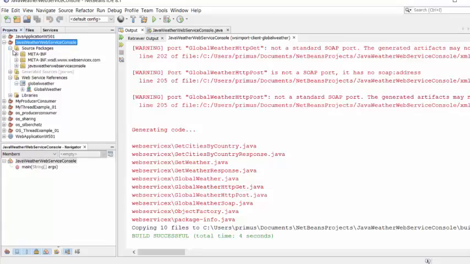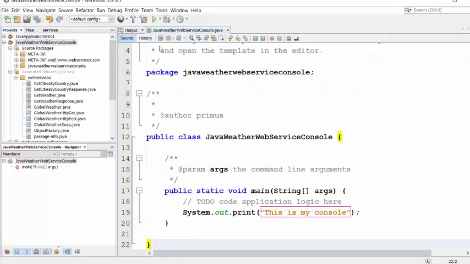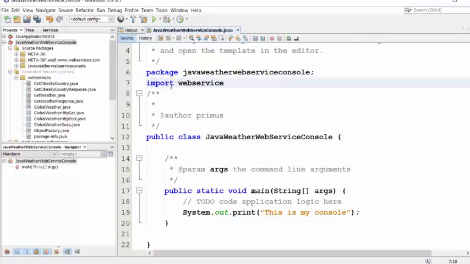If you look at your sources, that means your sources should have been expanded by now, and you can see it says generated sources. I don't know if you can see this, but it has generated a whole bunch of classes for us. The package I said I was going to call web service X, so I'm going to say import web service X dot everything. The one in particular that I'm interested in is get cities, but the big one is called get weather.